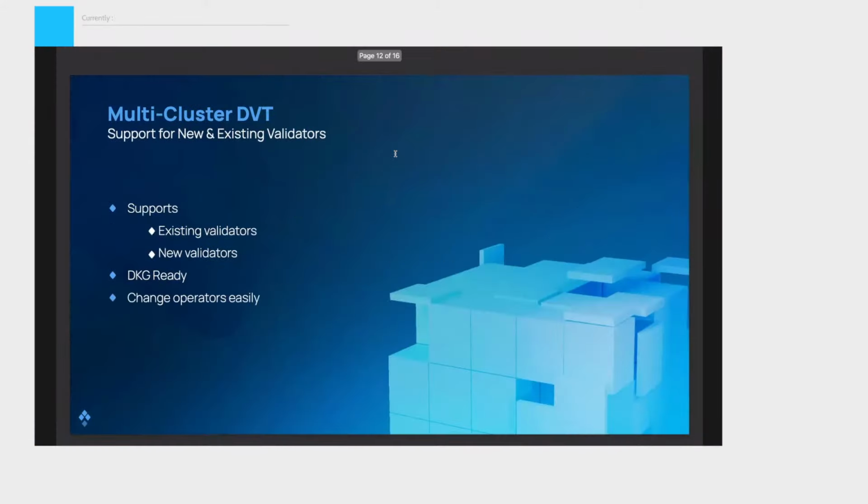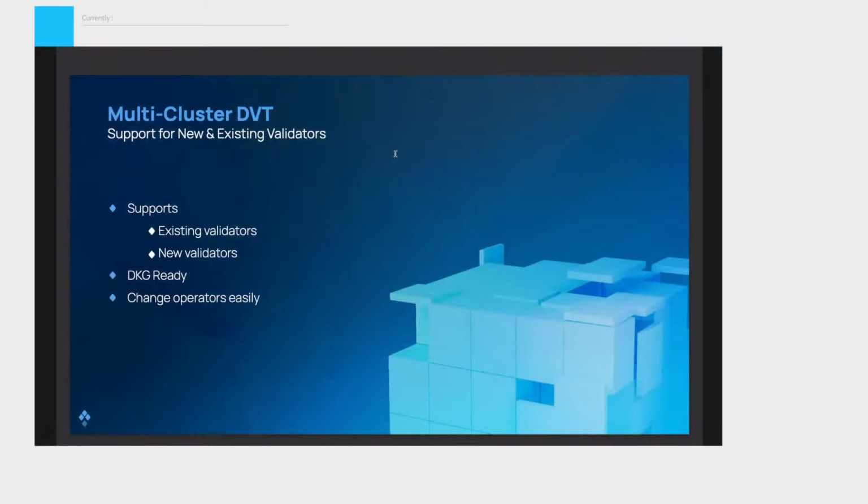I guess we've already looked at that. That's another point we wanted to do from the get-go: be validator agnostic, that is, support both new and existing validators. That was really, really important. We have a couple of different DKG implementations in the works. The DKG protocol we're working on is a zero coordination one, which basically means that every SSV node will be DKG ready. That will take a bit of time, but there are other manual things in the pipeline as well.